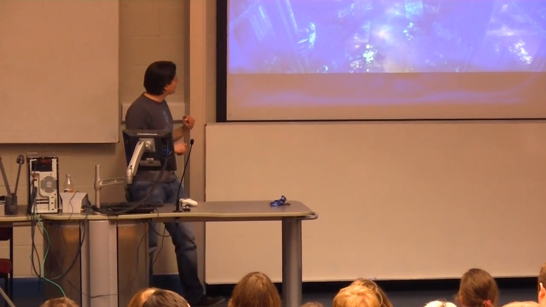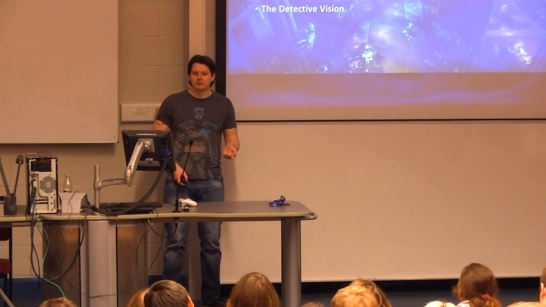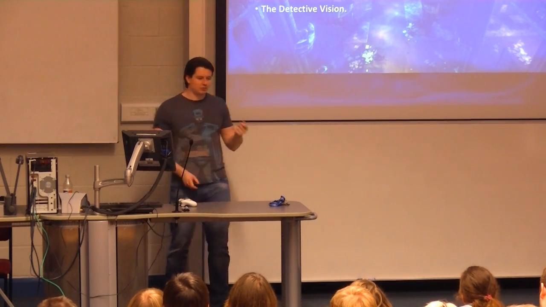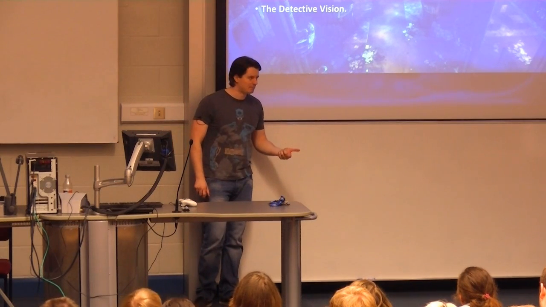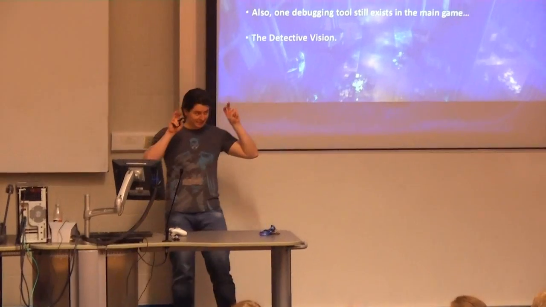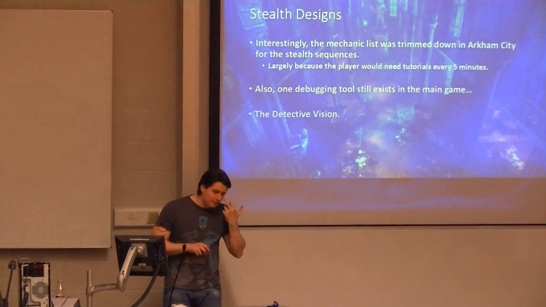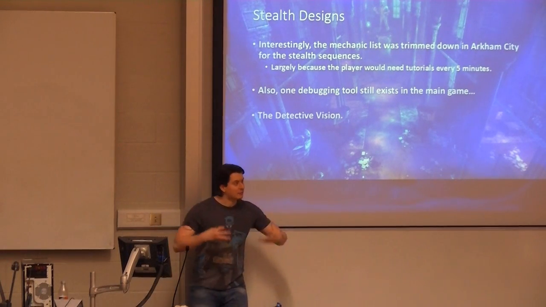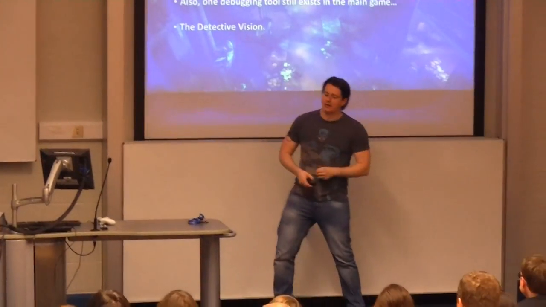But yeah, so this is the cool thing. The detective vision is actually a debugging tool that was in the original build of the game. Because what they were doing was they needed to make sure that all the characters were exhibiting the correct animations at certain points in time, and also that their pathing was in accordance with the current emotional state of the character. So you see this when you play in detective vision, that they go from uneasy to kind of in a panic, to sort of delirious. They're absolutely terrified because it's like, rich man in bat outfit coming to get me.